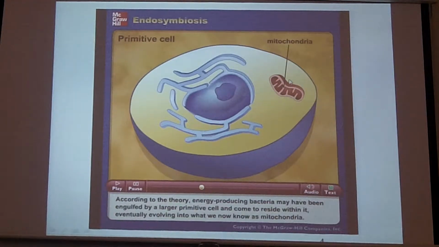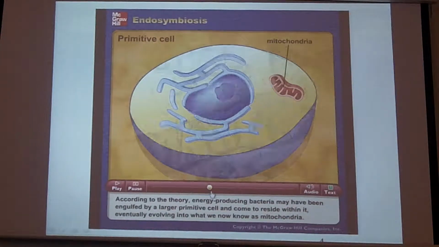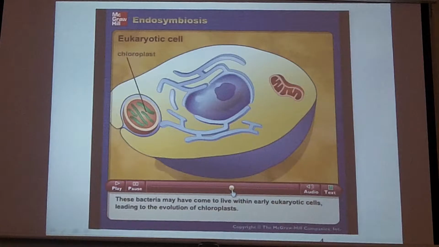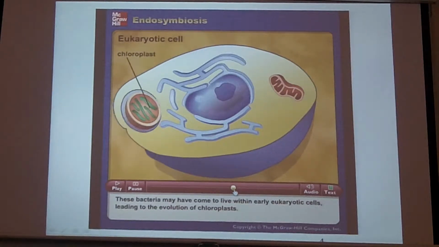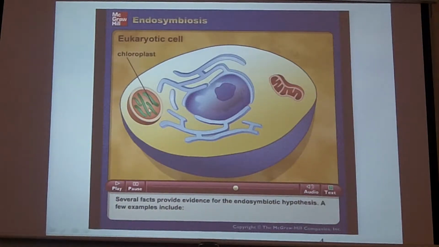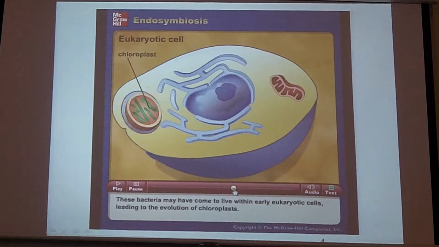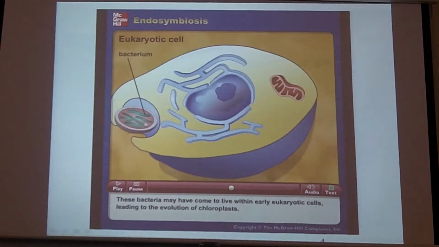And another thing those mitochondria do is they'll grow and get bigger, and then they'll divide in two, just like a bacterium would do. Some of the cells evolved to take in chloroplasts, which were also once free-living bacteria. And chloroplasts also have their own DNA, just like mitochondria. And chloroplasts can do photosynthesis, you see.